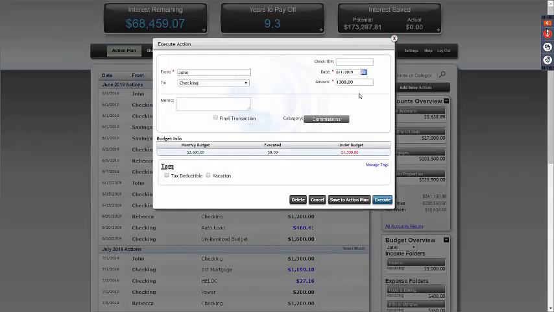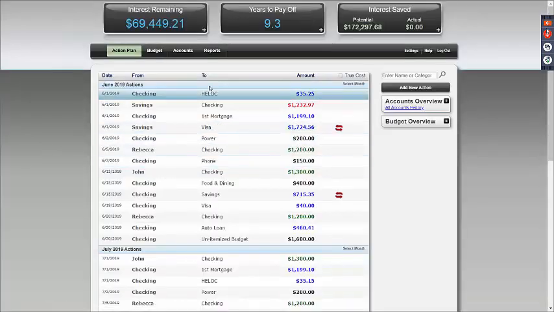We're going to go to execute. We're going to come in here and we're going to show that they received $1. And we're going to say that this is the final transaction. Now, do know down here you can build your own tags. You can build your own categories. You can categorize a commission however you want. Do your tags however you want. That's really up to your own structure. By saying final transaction, what I'm saying is this is the only paycheck that John is going to receive on 6/1/2019. So let's go ahead and execute this transaction, and let's see what happens to the numbers.